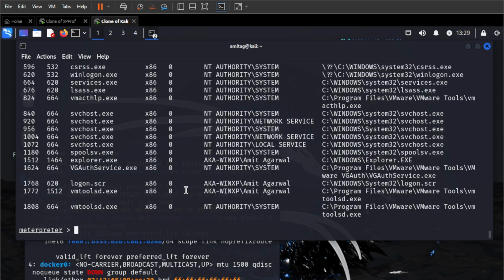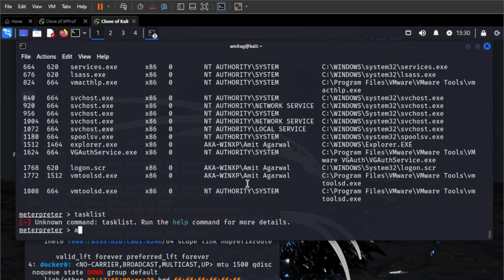Now, we can see the tasks running on Windows by just doing a PS or tasklist. Both of these should work. I think we will have to go to shell for that, but I'll show you how to go into shell.